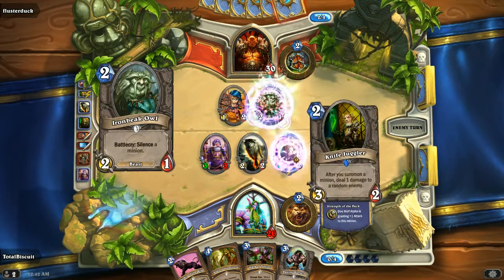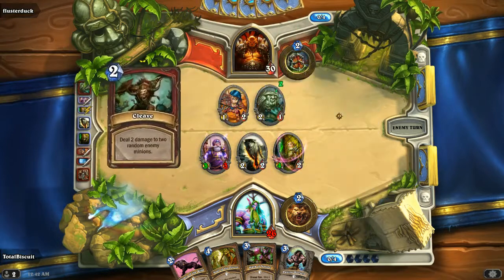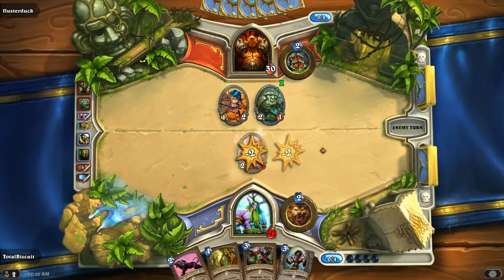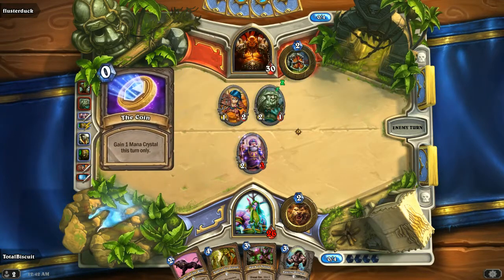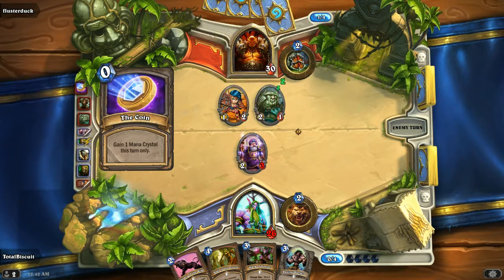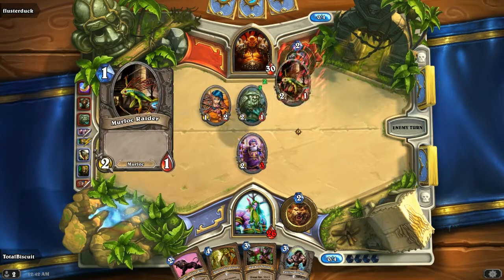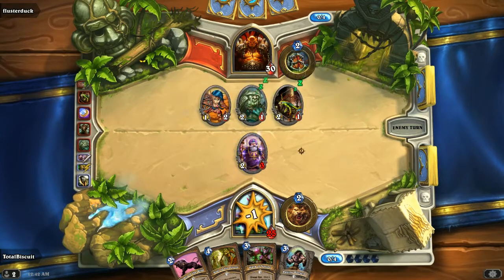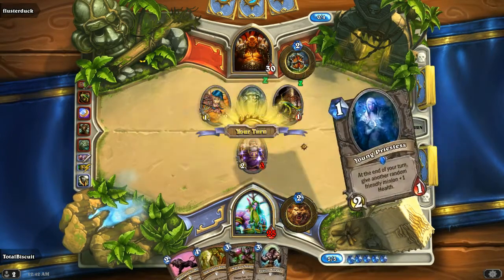Iron Beak Owl. Nasty, but that's still a 4/2. Cleave. Oh, yeah, RNG in his favor right there. Okay, he suddenly gains momentum back. Ouch. He's coining. What's his follow-up? Murloc Raider. Okay. Alright, so that was pretty good from him. I do have a card advantage.